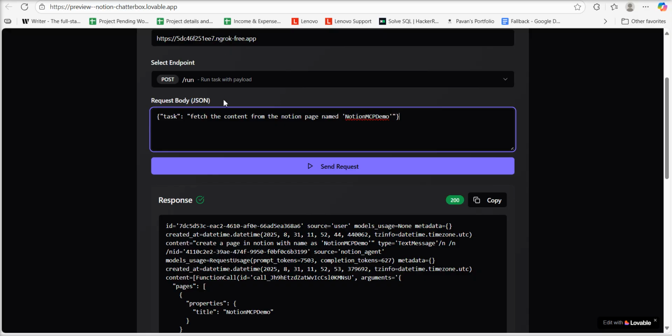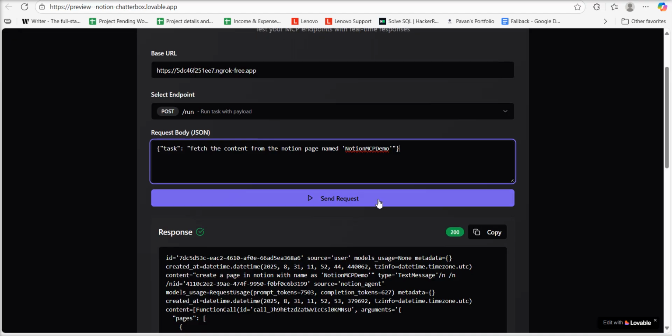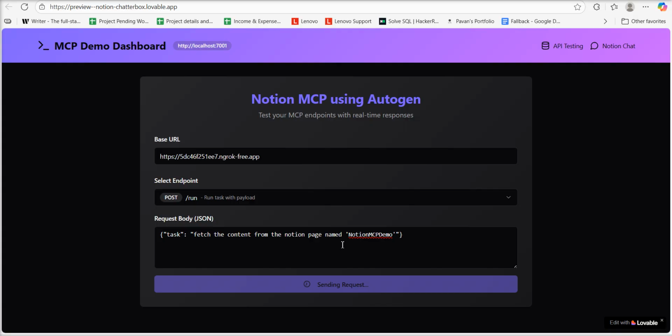So this is the task I've given. The task has to be given in JSON format, in label and key value pair format, you can say. I'm sending the request.